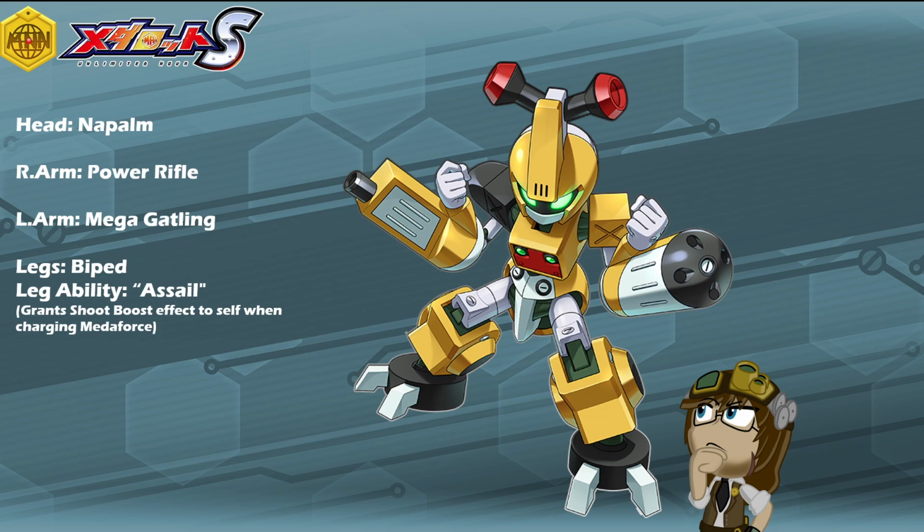He may not be the fastest, but you most certainly cannot deny his power either. The leg ability of Assail also does tie into his overall kit pretty solidly, as it means the shoot boost effect will grant him an extra 50% damage bonus to all three of his skills, given that they're all shooting variant skills, even if it does require him to charge for one turn in order to make use of it.